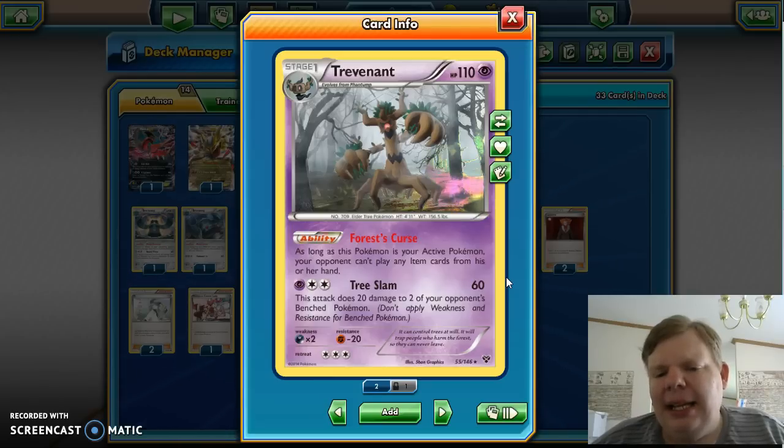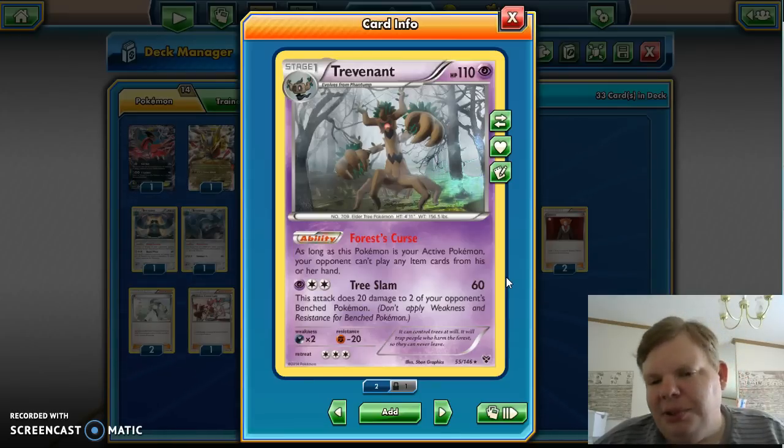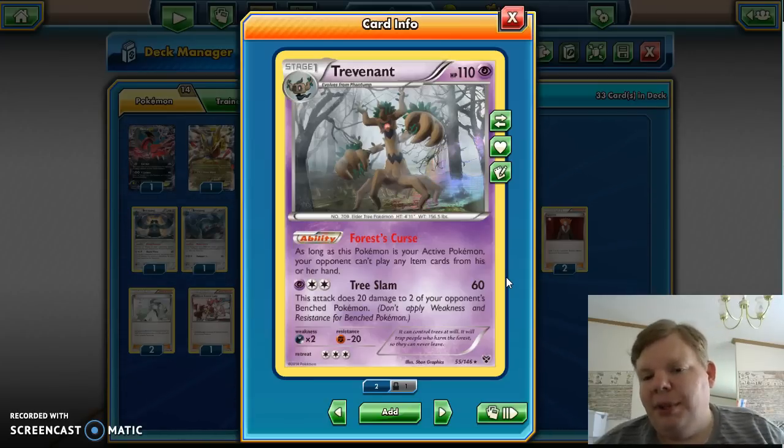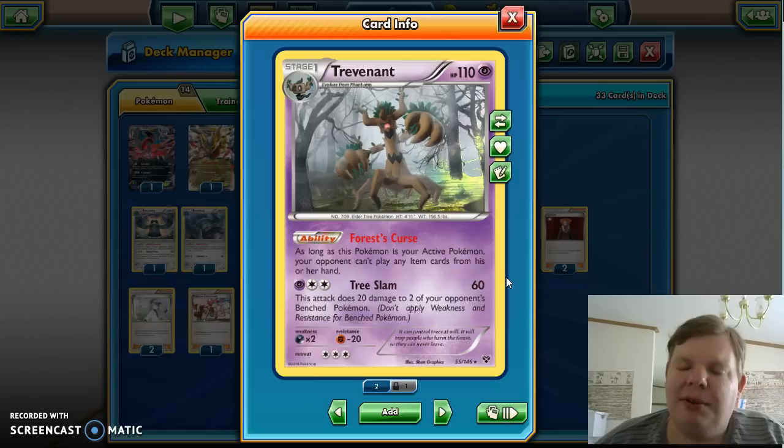And then he again has to have 3 energies to do Tree Slam, which does 60 to the active and then 20 to 2 of the bench. But then he can go into Trevenant BREAK, which does Silent Fear for just 2 energies and can do 30 to every single one of your Pokemon. And Mr. Mime can't stop it, nor Mountain Ring, because it does damage counters and not damage, so it just does 3 damage counters to every single one of your Pokemon. And it's kind of annoying, so we have to get around that somehow.